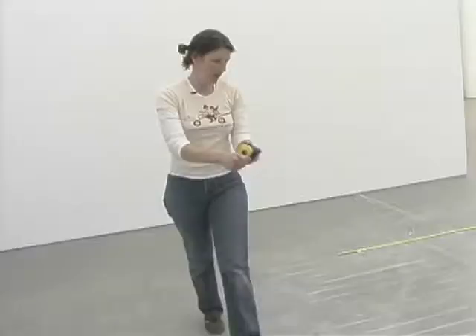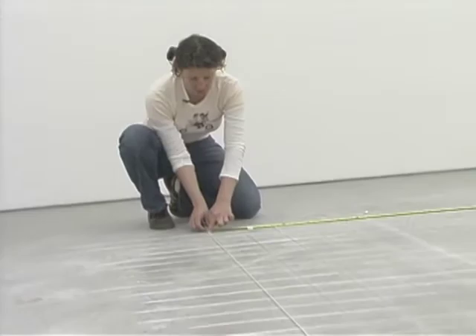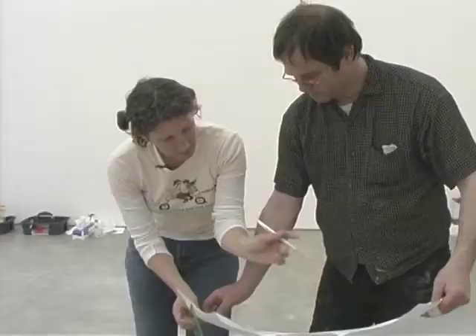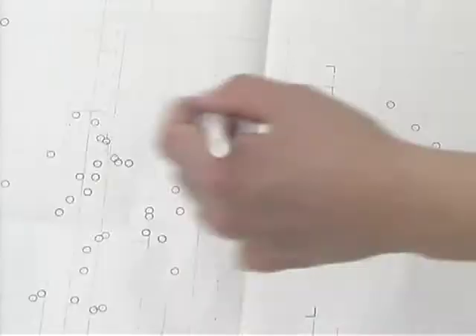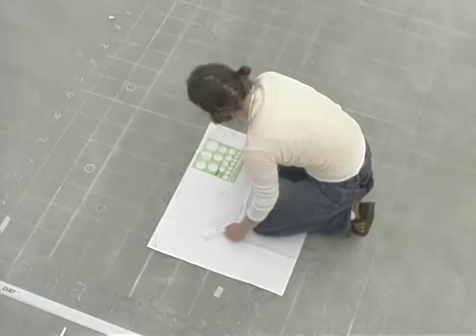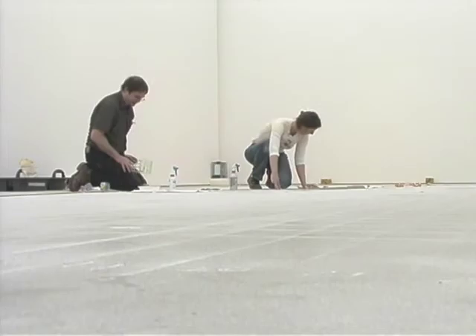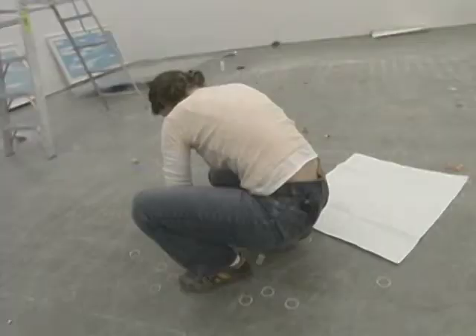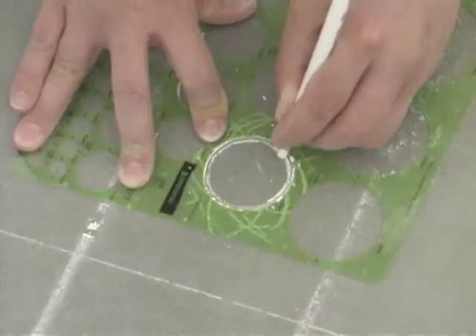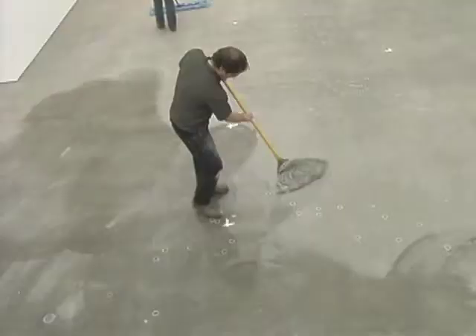Anna's vision for each piece extends far beyond the completion of the stitched surfaces, to their installation in gallery settings. Here at Bard College in New York, she's installing two pieces that explore bird migration patterns. She begins by tracing a map onto the horizontal surface of the floor, a map that will serve as a visual and conceptual framework for her quilts. The installation uses bird migration patterns to map the world differently, eliminating political boundaries. She researched annual migration patterns for about 100 species; the little circles on the floor map what birders call hot spots — stopover points where huge amounts of birds funnel through.